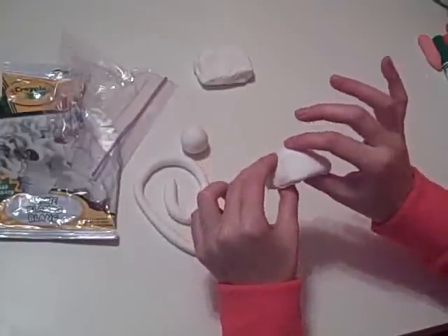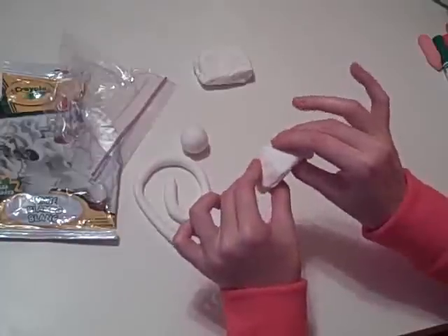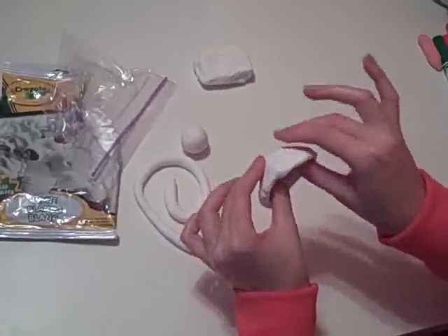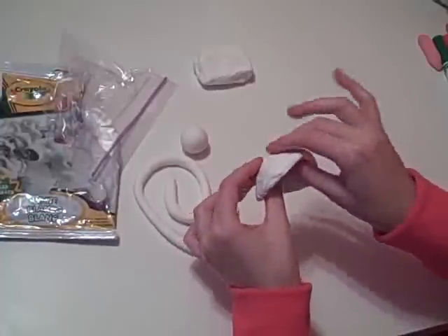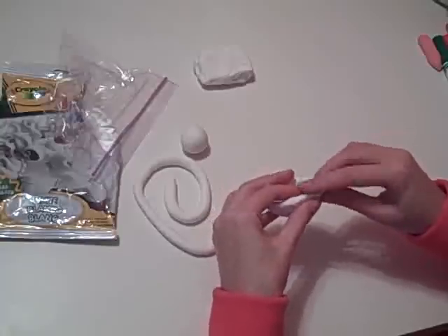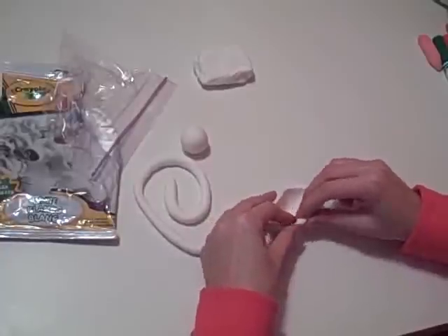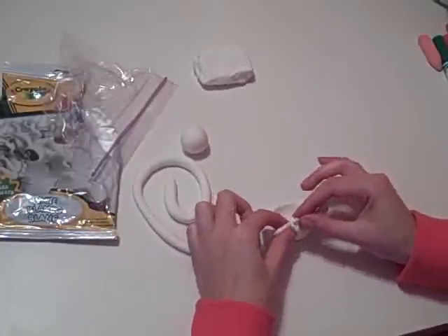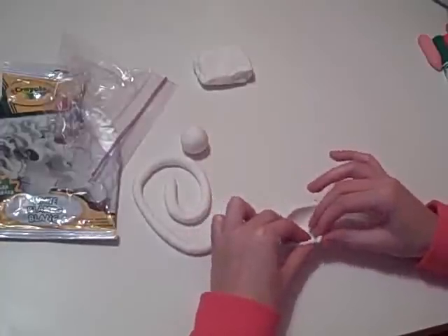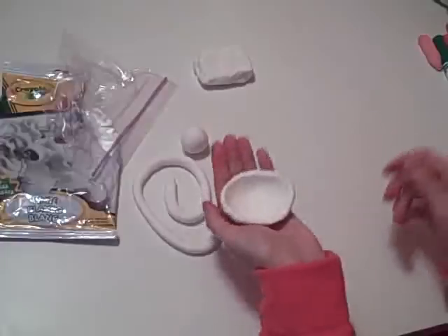If you find that the bottom is too thick and you want to make it an even thickness as the wall, pinch the bottom and then feel the wall, feel the bottom — try to make it even thickness. Pinch and turn. If you find that there are some rough spots on the edge of your bowl, all you do is just smooth them over with your thumb. Or if there's a break in your bowl, just press it together. Model Magic adheres to itself, so it'll heal instantly. And in no time at all, we have a pinch pot.